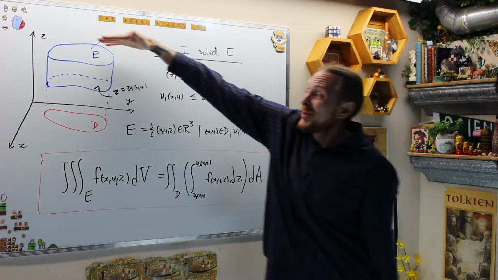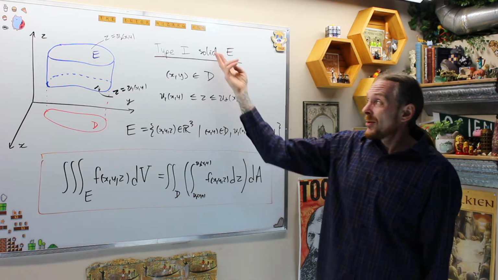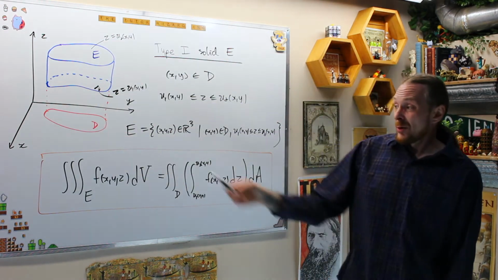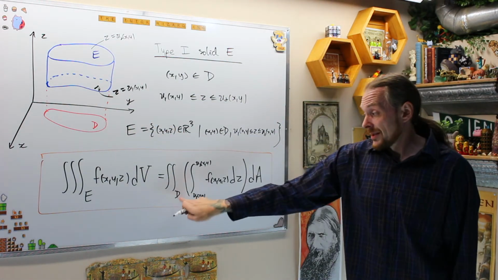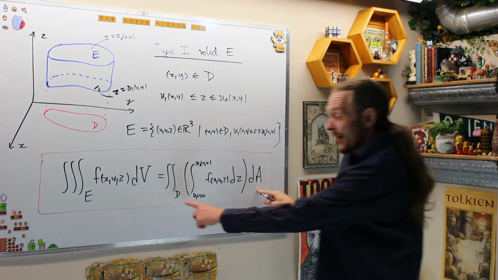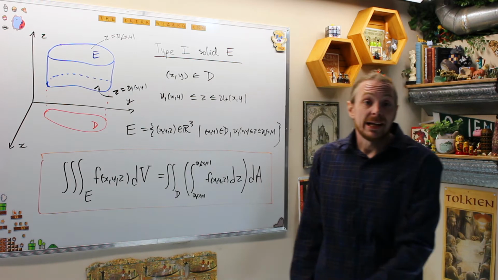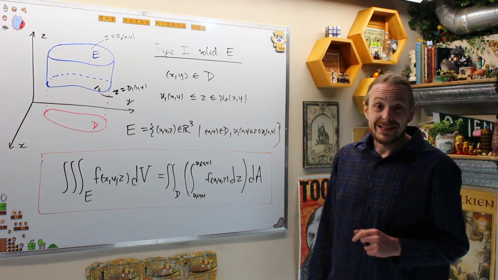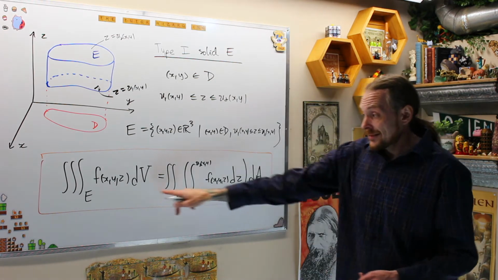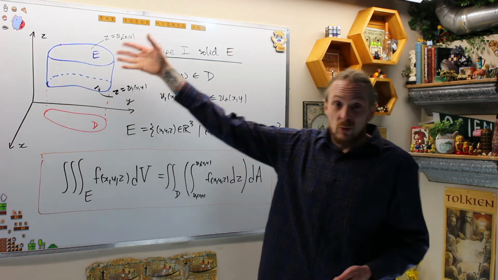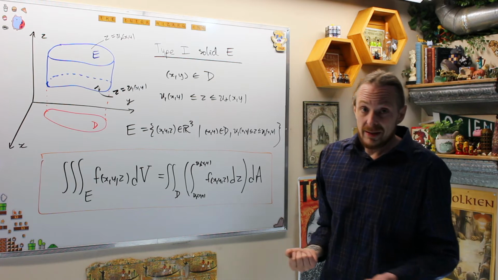And then once we fix that scenario and we know we have type 1, we're going to project that and integrate over a region D also, this double integral over D, and then we'll have 2 different ways of phrasing this region D in the XY plane, whether it's a type 1 or type 2 region D in the XY plane. Let's do that next, and we'll get the first 2 ways of viewing a solid region in 3 space.